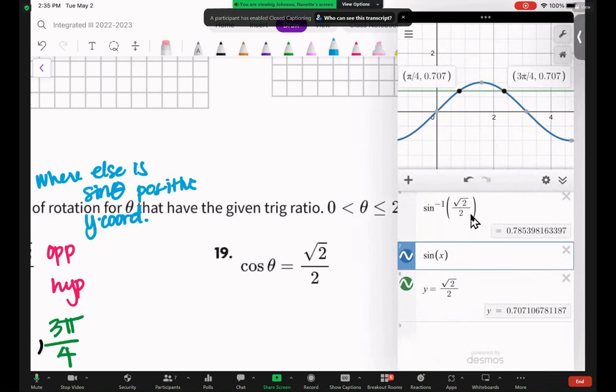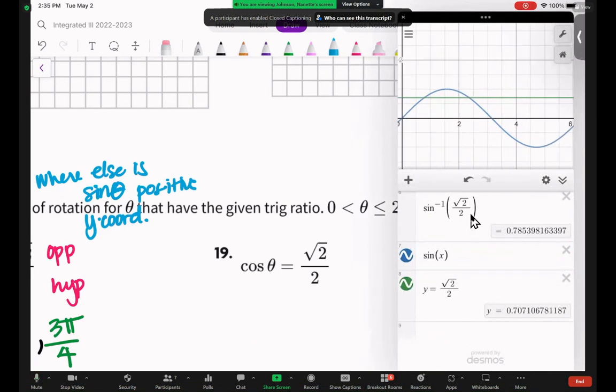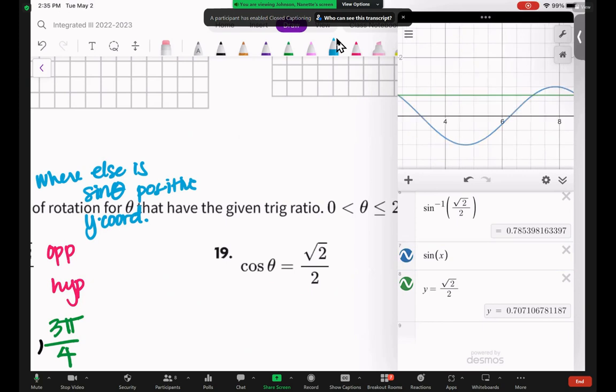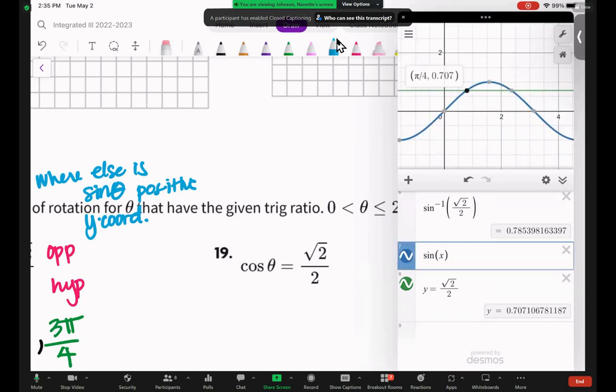So here, using my calculator, I'm going to go from 0 to 2 pi. That one's within 2 pi. That one's within 2 pi. And 9 pi over 4 is more than 2 pi. I can prove it to you. If I had 9 slices of pizza that were cut into fourths, that's more than 2 whole pizzas. Does that make sense? So my answers for this one is just 2.